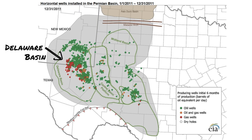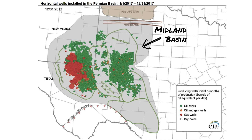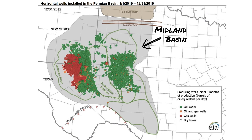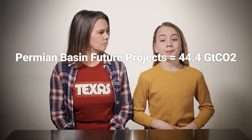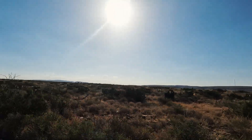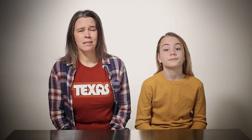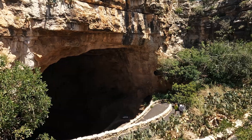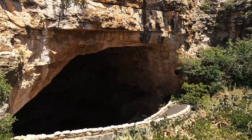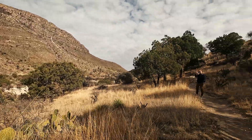One area of this formation, the Delaware Basin, is predicted to emit almost 28 billion metric tons of carbon, while another, known as the Midland Basin, will potentially unleash about 17 billion tons of emissions. This means that these projects alone will release more CO2 across their planned lifetime than was released worldwide this year. The Permian Basin stands to have a notably outsized role in the environmental impact of planned US extraction projects, impacting people around the world for generations.